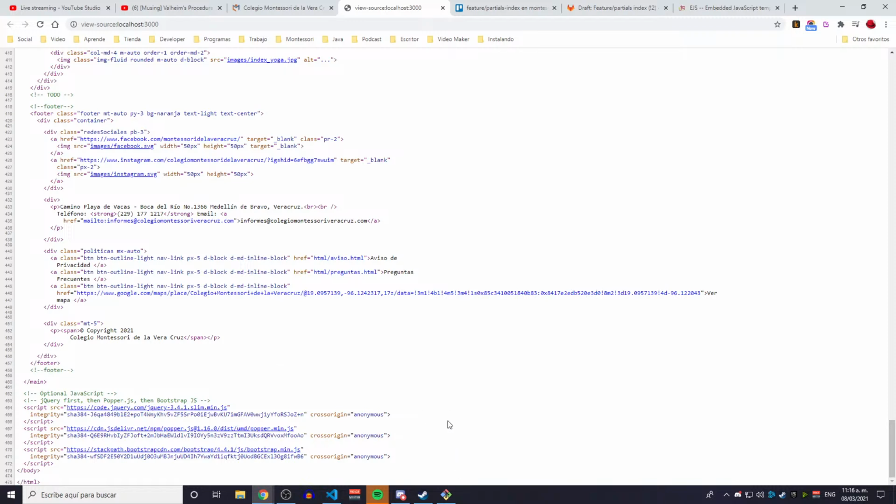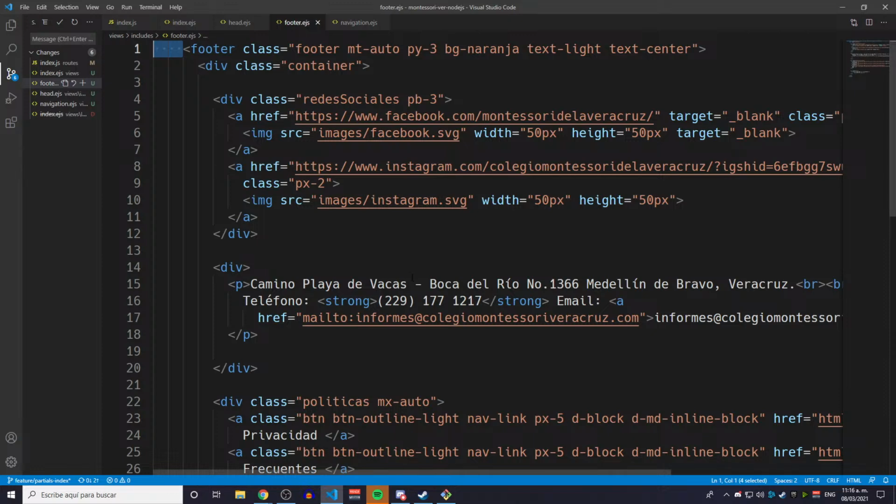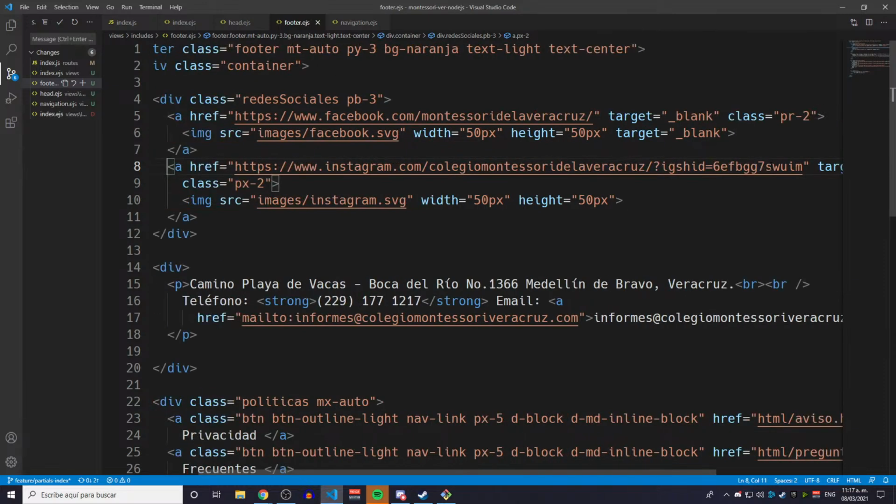What else may I like to do at this point? Maybe not much, but things that I may like to do. For example, let's go to the footer, and there is a lot of information here. For example, a reference to social media in Facebook. The link to the Facebook page is here. The link to the Instagram page is here.